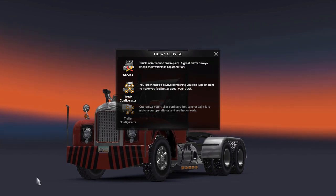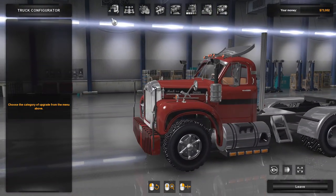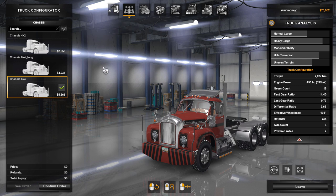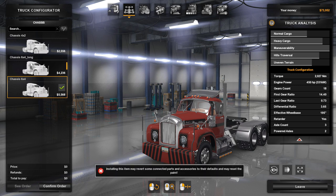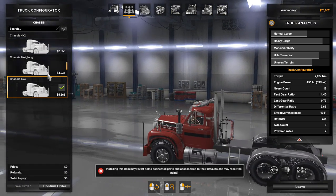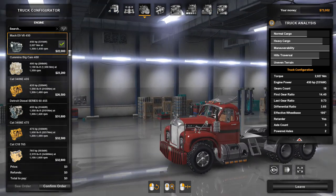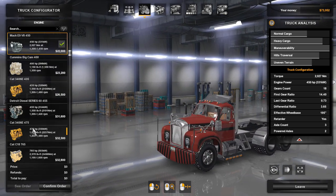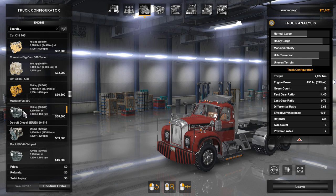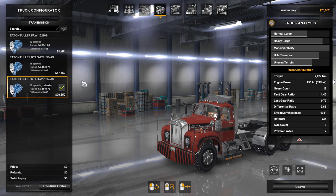Let's go check out what we can modify on this thing. There are quite a few modification points, largely going to be inside the cab. Let's have a look at the different choices for the B61. We only have the one cab choice. We have a few chassis choices — no pictures, but they're pretty self-explanatory: 4x2, 6x4, long and short. Engines — here's what it comes stock with: 450 horsepower. I don't think they made them like that back in 1950-whatever, but I could be wrong. Some of the engines I have here may be from other mods. It may only come with the Mac engines. I haven't changed the transmission either — this is what it came with.